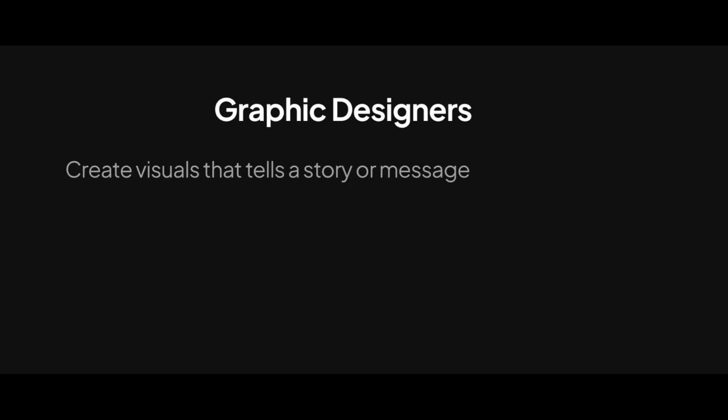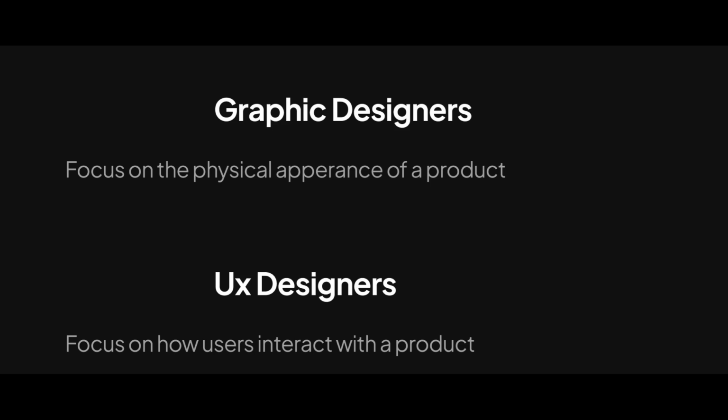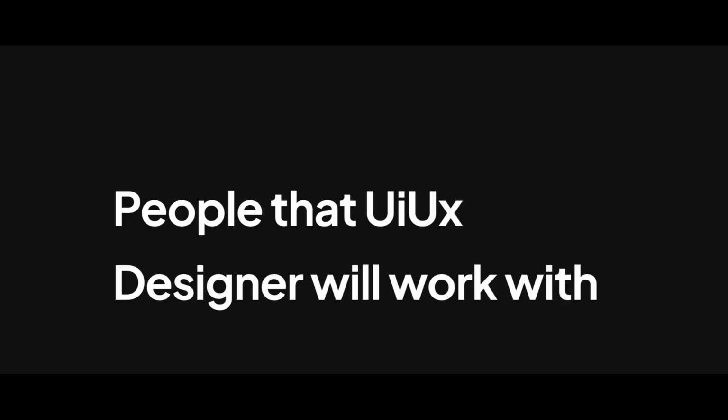Graphic designers are people that come up with graphics, e-flyers, logos, whatever is needed for the digital product. This is the major difference between a graphic designer and a UX designer. A graphic designer focuses on the physical appearance of a product. The UX designer focuses on how users interact with a product. Now, the people that a UI UX designer will work with.